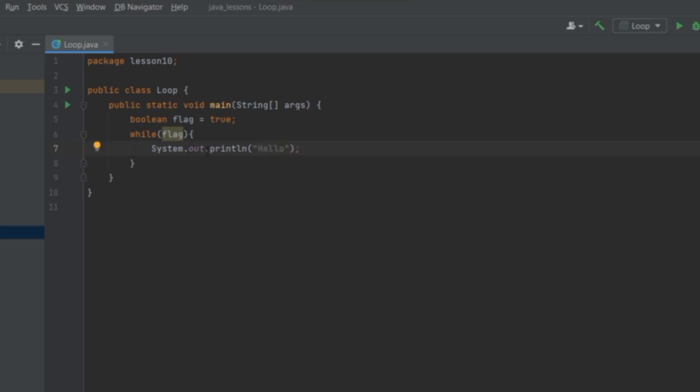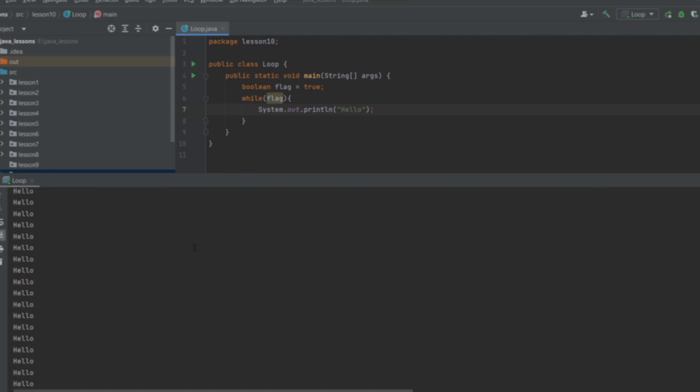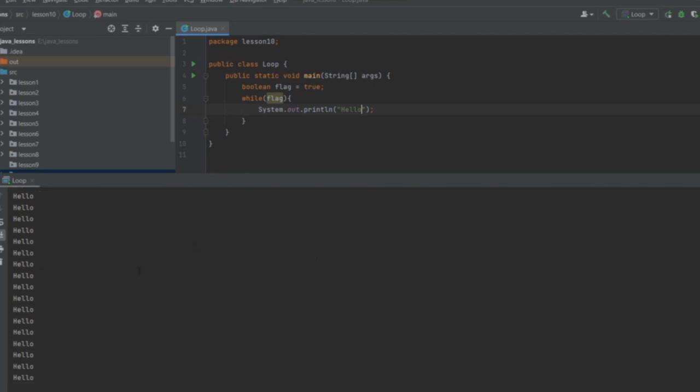And now what do you think will happen if I run this code? You can think about it for a few seconds. And as you can see, it will be an infinite loop because the condition will always be true.